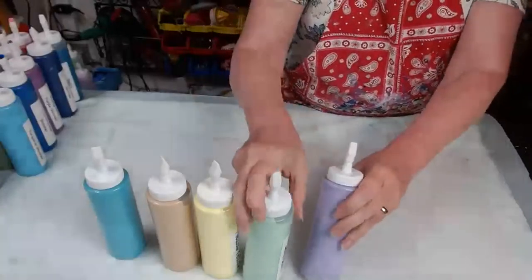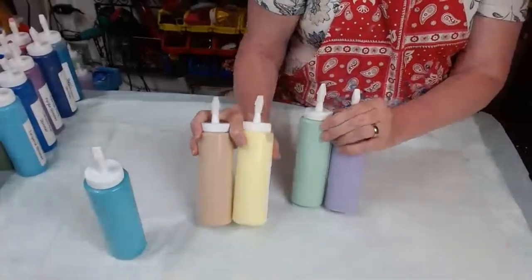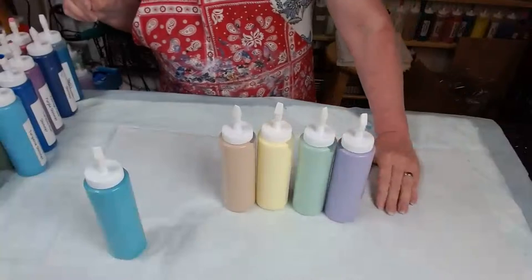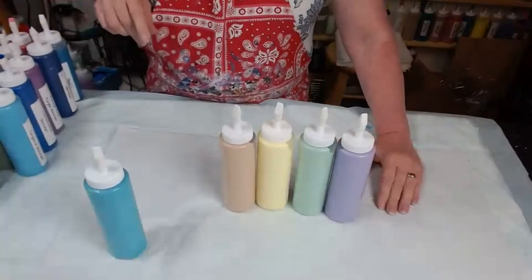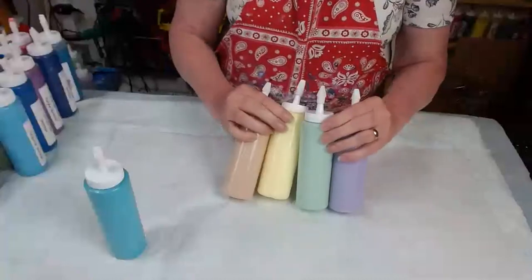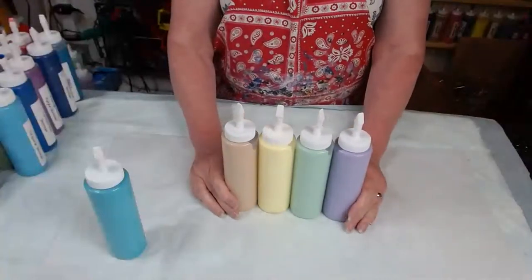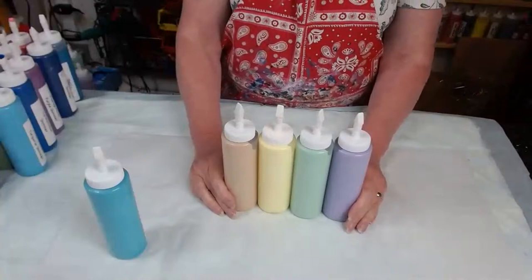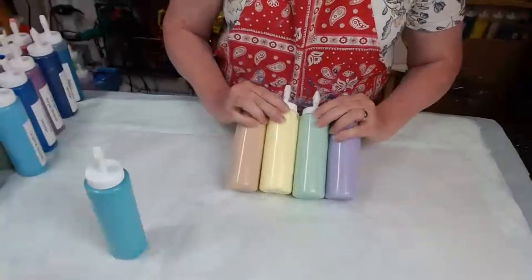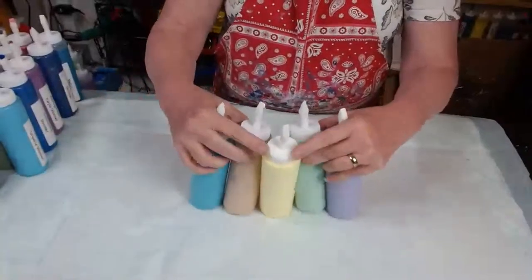So they're nice little pale colors. These are the colors of beach houses up on the coast. I did not do the purple because we have a purple. That's very, well, I'm not purple, the raspberry, sorry. Because we have a raspberry. And I did not do the light, super light blue, because I thought that would be a pretty color for winter. So these are our five new colors.